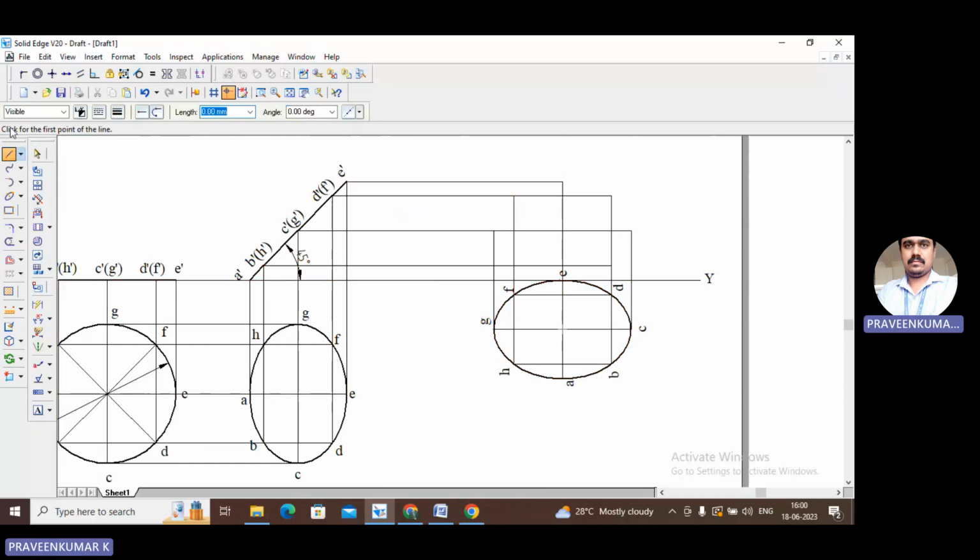Now let's join all the points using a spline. Here we have an option called curve. Go to curve and select all the intersection points.